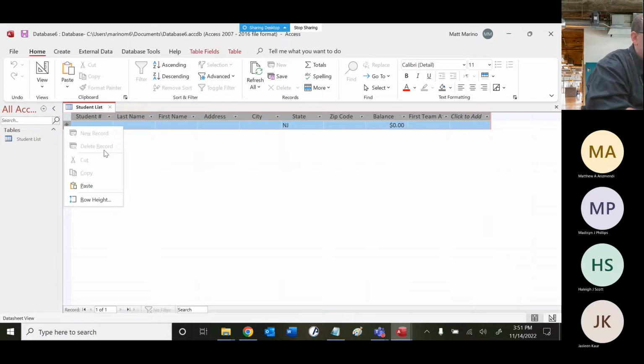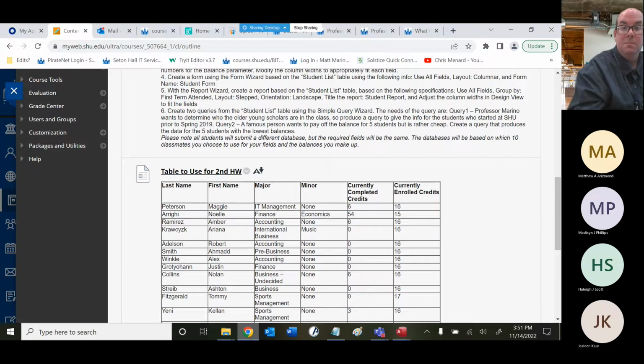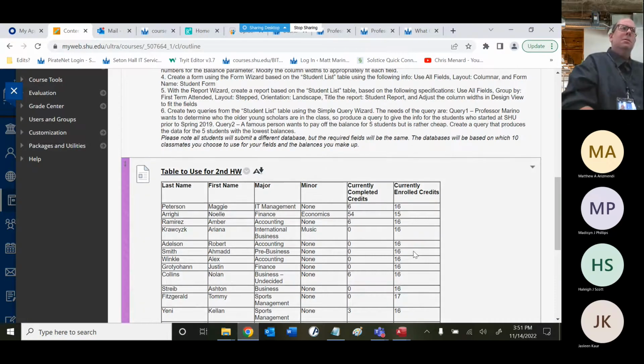Should say save. Yep. Okay, so what you're doing is using that table to put last and first name. Basically just make up 10 people from the list here. But you could stay in that view as you go through.